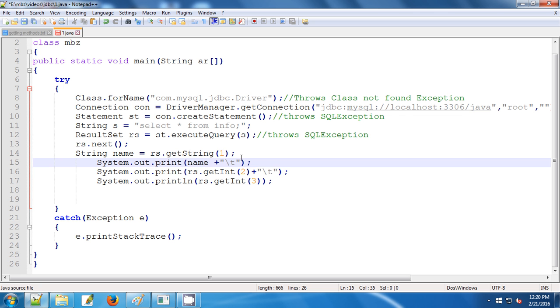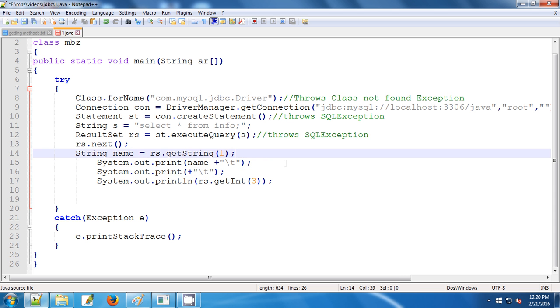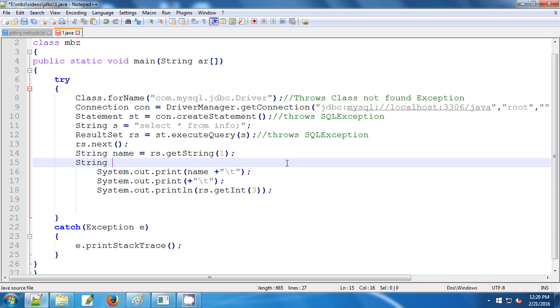Similarly, second column is of type integer, so we have used the getInt method to get the data. We are also storing it in a temporary variable, integer age equal to rs.getInt of 2, means get the integer data from the second column, and we will print it here.